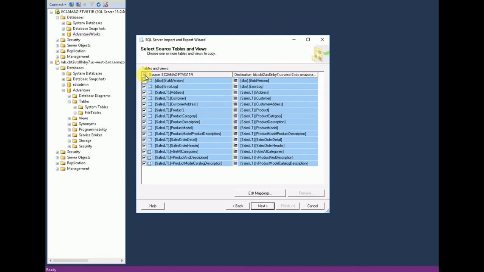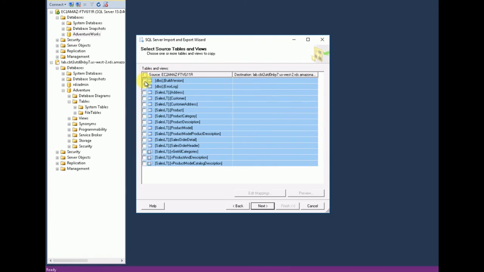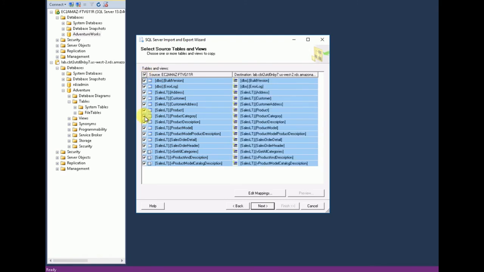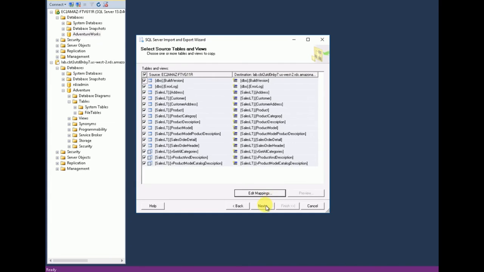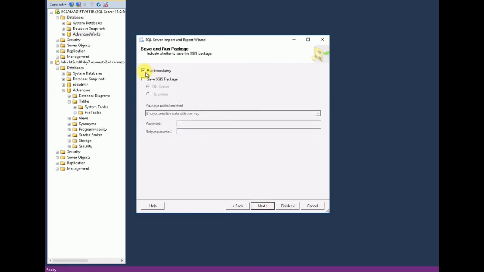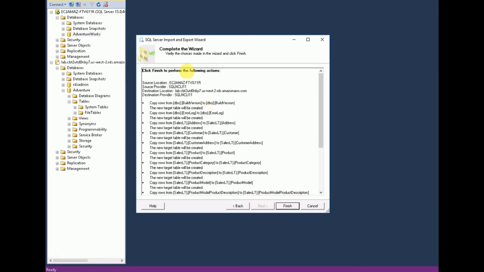You can select all the tables or deselect any of the tables that you want. Click on edit mappings if you have any exclusions or settings that you need to apply. Click on next. Leave the run immediately checkbox. Click on next.